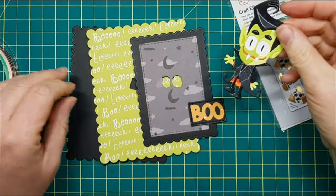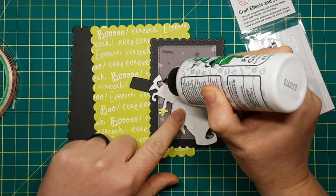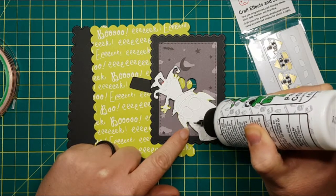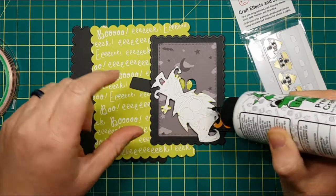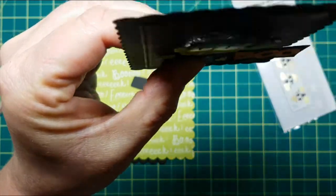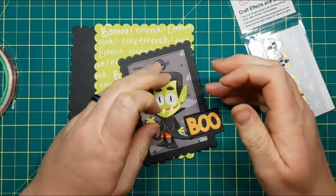The next thing we're going to do is take our little layer here and glue him down to his little sky. I'm just going to use the fine point of my glue, making sure that I get all of those little itty bitty pieces around the edges so they're tacked down. There's only one layer where his eyeballs are, and that's just going to help transfer light easier because it only has to go through a single layer of paper. You can also use your light and tilt to see through his eyeballs to help with positioning.